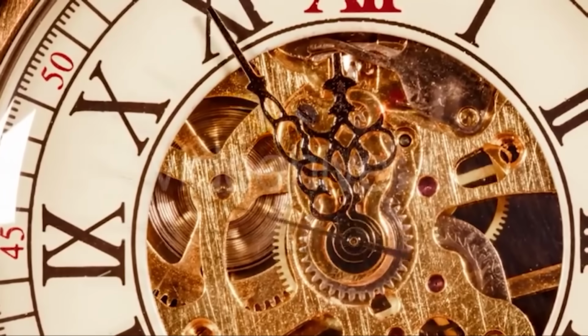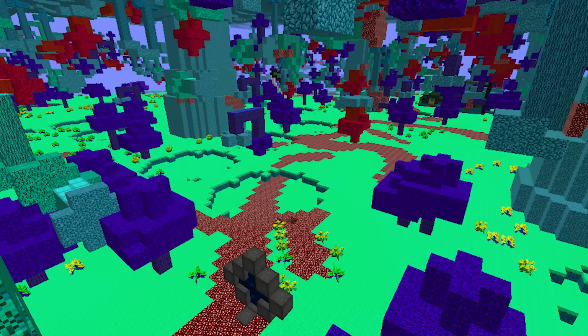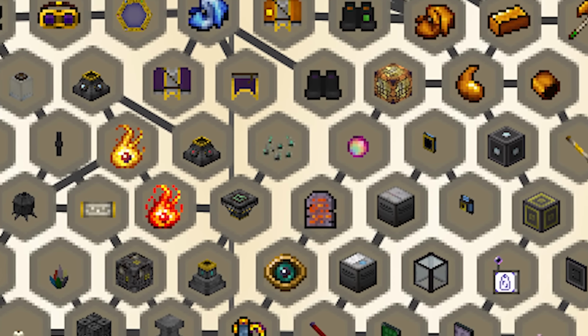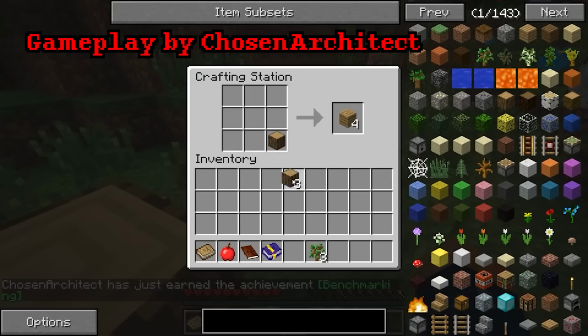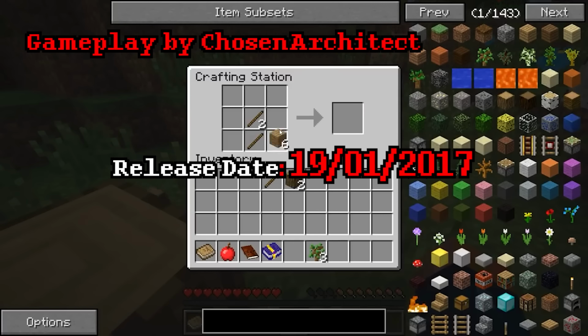If something takes a billion hours to beat, then it must be pretty hard. One of the first extremely long mod packs was Divine Journey 1. It advertised a playtime of 500 to 1000 hours for its completion. Divine Journey was one of the first questing mod packs. This means that it had a clear storyline to follow, one that took you through 30 different chapters that you had to complete in order to get to the ending. It was published in 2017.